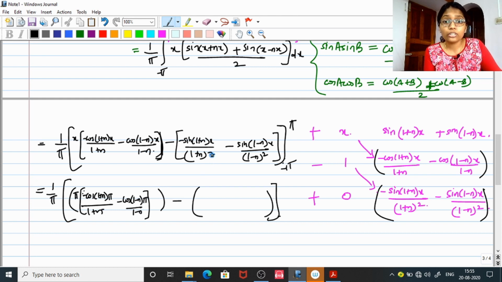And now we are going to substitute this pi for the third term, and the third term is having sine, and we know that sine anything into pi is 0. So if I substitute this pi value over here, I get sine 1 plus n pi, which is simply 0. Okay, so here you are getting negative 0, this is coming 0, and this is also 0. So nothing to write extra here. This is simply negative 0, negative 0.